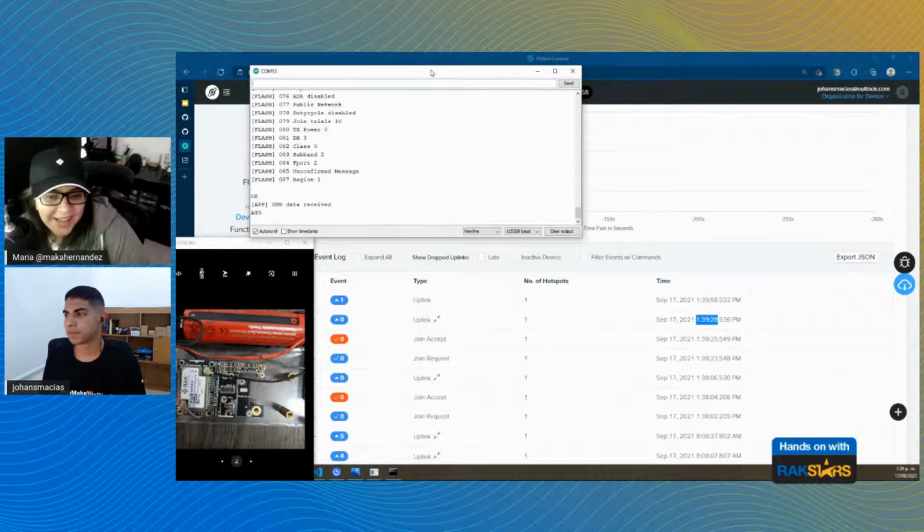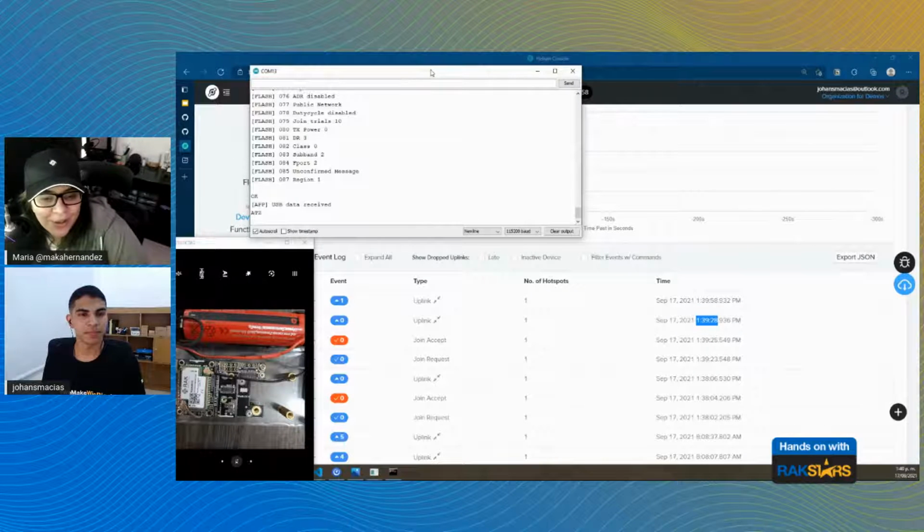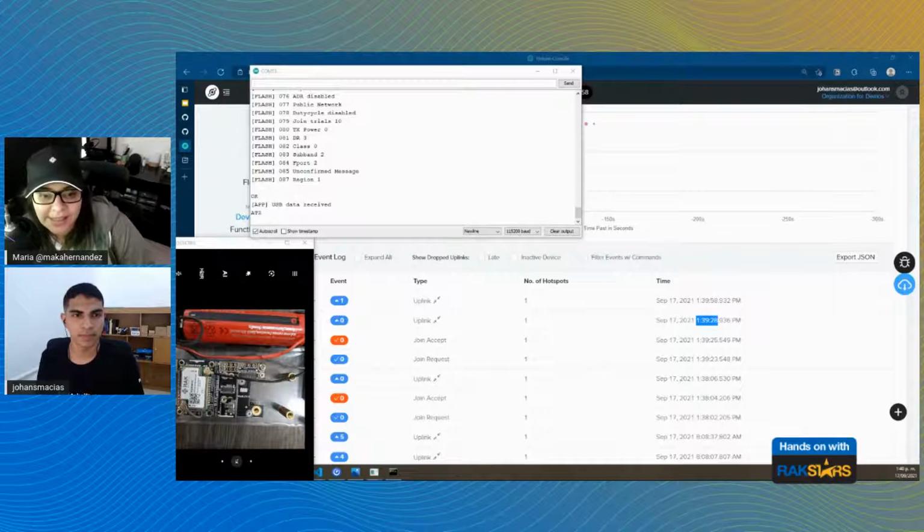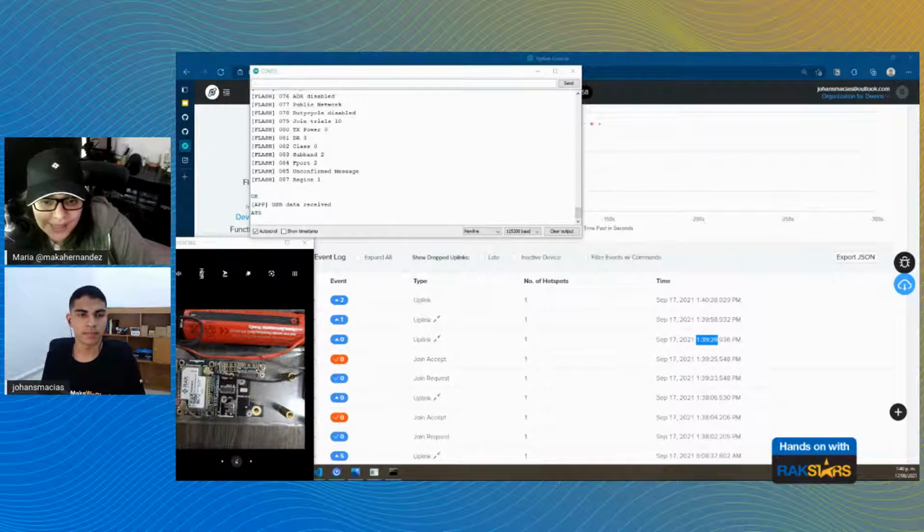This is super cool because now you don't need to reflash everything just to make a change. Maybe you have a test device that you are working on, and you are exploring different network servers for your LoRaWAN applications using the same device. Now you don't need to reflash anything, just change the keys, since the basics of the protocol are the same and work for the different network servers.